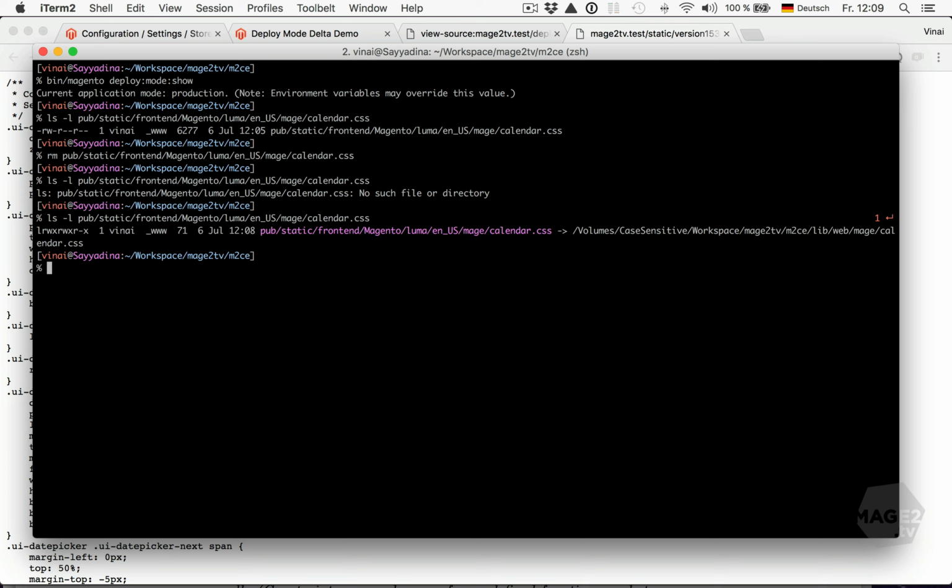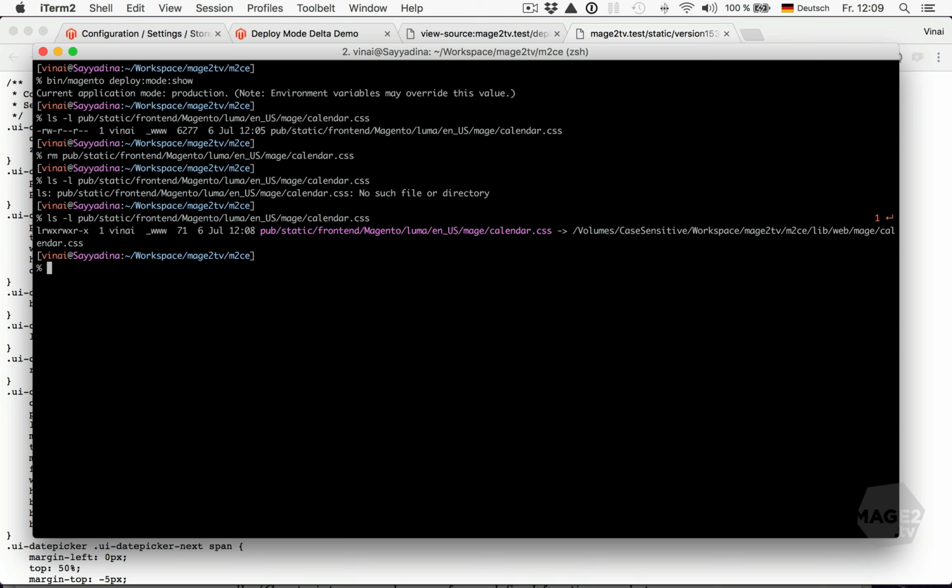JavaScript bundling does not work, however. Those files will not be created on the fly. Magento will simply use the regular require.js loading process. In case minification or merging is enabled, the file will be recreated as a regular file, not a symlink.